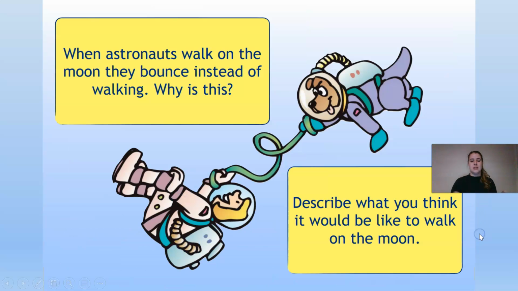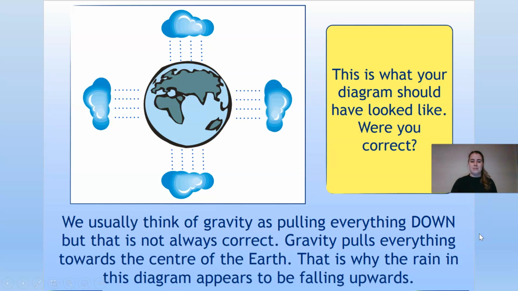So we usually think of gravity pulling everything down. But it doesn't necessarily pull everything down, because if you think about it, I'm stood upright right now, and the gravity would be pulling down from above me. But if I was in Australia, I would technically be stood upside down to the way I'm stood now, which means the gravity would be pulling me in a different direction. So rather than saying that gravity pulls everything down, all it does is pull everything to the centre of the Earth.